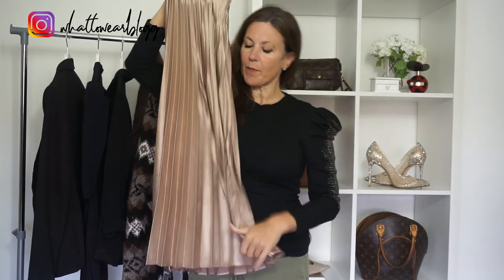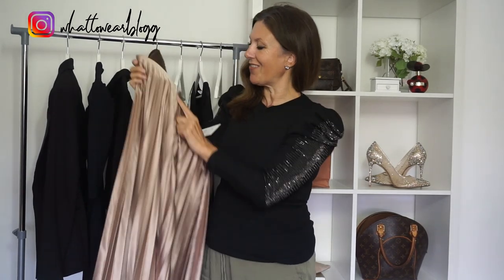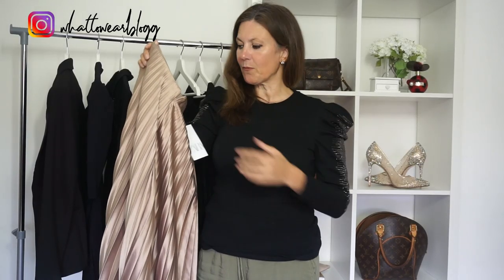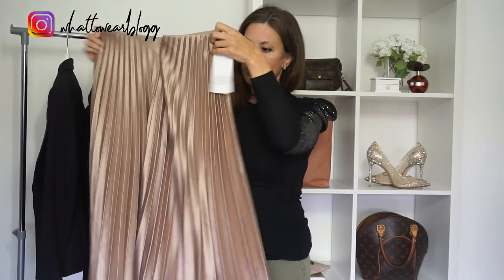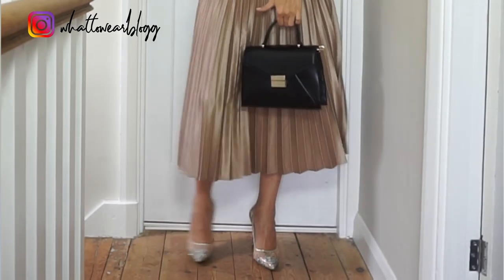When I saw this hanging up I absolutely loved the colour. The first thing I did was check if it was on an elasticated waistband — if they're not, they just don't suit me. It was, so I put it straight in my basket. Then I realized it had a zip, so although it has an elasticated waistband, the zip prevents you from wearing it any other way. I prefer to drop skirts down to my hips, so I'm a little disappointed. There's no way I can wear this around my waist — it just makes me look huge. It was $25.99 in a size medium and it's a great length.